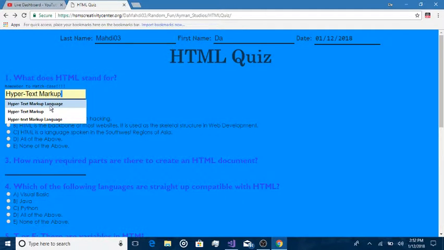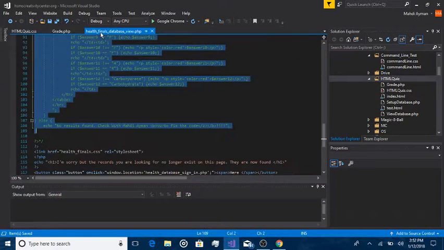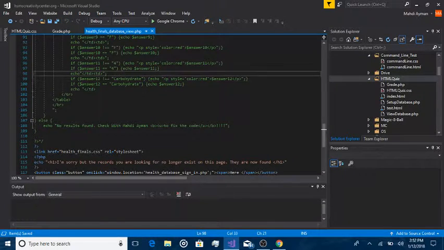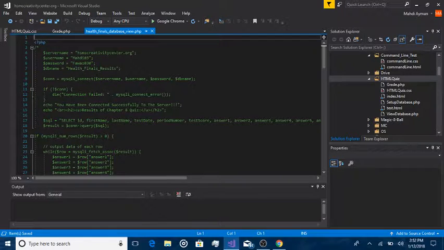1, 2, 3, and so on up to 26, 27. Jeez, I messed up. This is wrong. That's the wrong file.